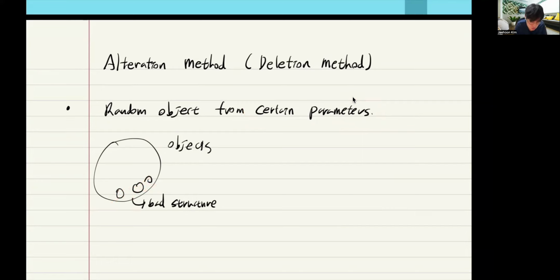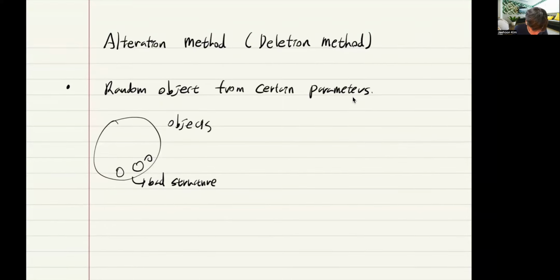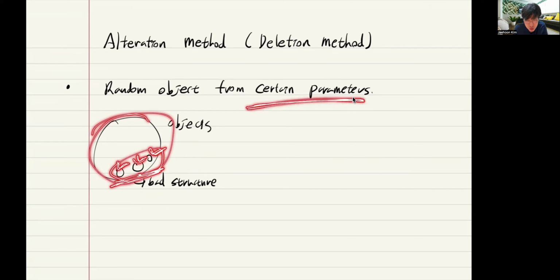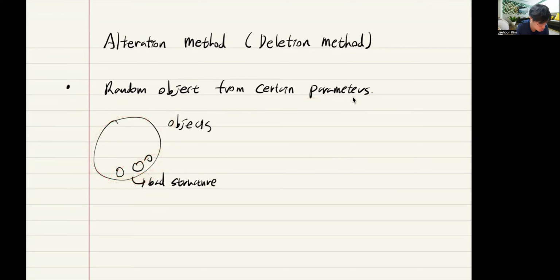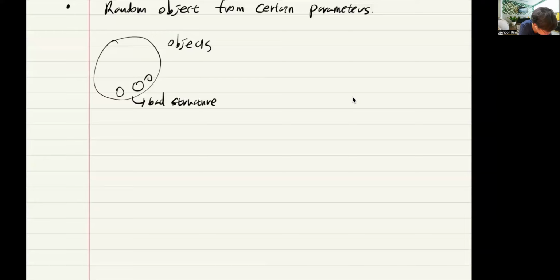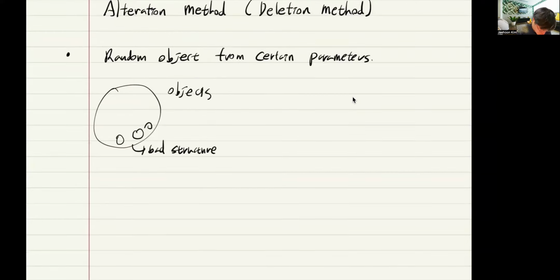And it is natural to consider some other way to get a better bound. Because this is quite close to what we want. It has certain bad structure, but those are not too many. So instead of tuning the parameter in a way that makes the bound worse, we might wonder: can we take this object as random and then do something more to get a better bound? That leads to something called the alteration method.